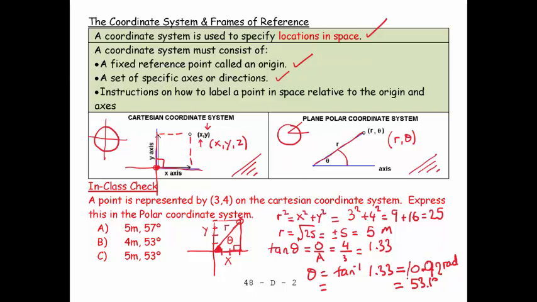Both answers are correct, but if I click my calculator into the radian mode, which we actually do quite often in different parts of physics, then I'll express the angle in radians, and if I have my calculator clicked into the degree mode, I'll get my answer in terms of degrees. So don't be put off by that. It's just the way it is. You've got to check your mode. Every time you're doing anything to do with angles, check the mode of your calculator.